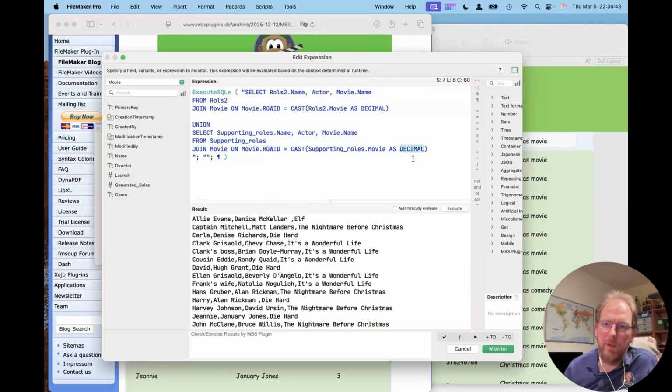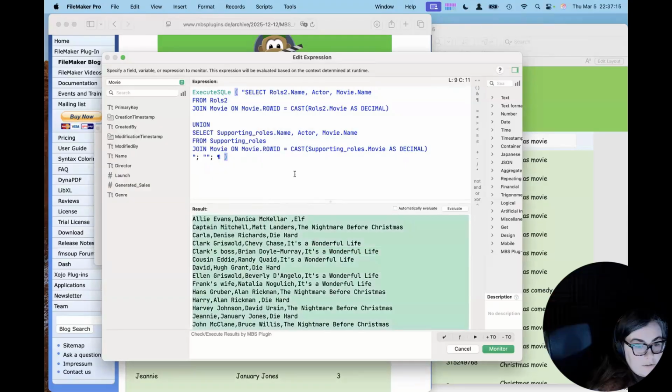Usually they have different types. So you can also use things like varchar, which is a name for a text field, or date, time, timestamp for time values. And now we have the possibility here to show you the name of the movie by getting it from the second table. Okay. This is actually really interesting.